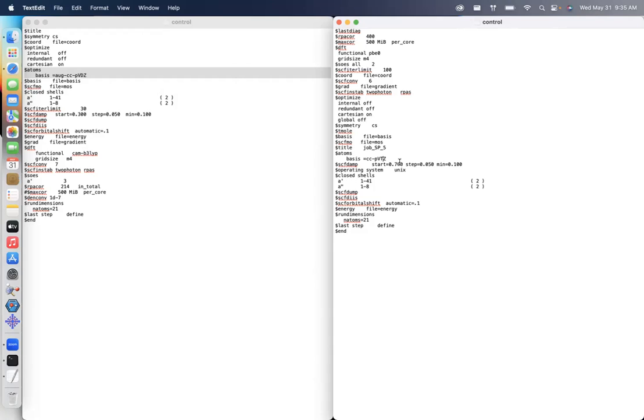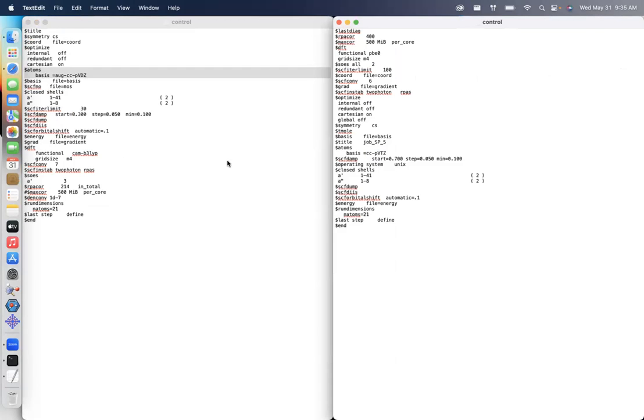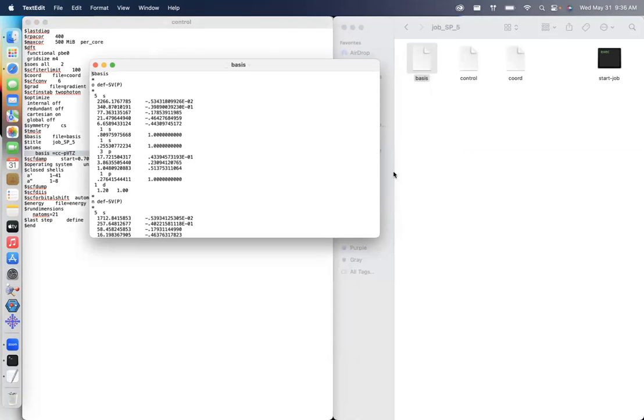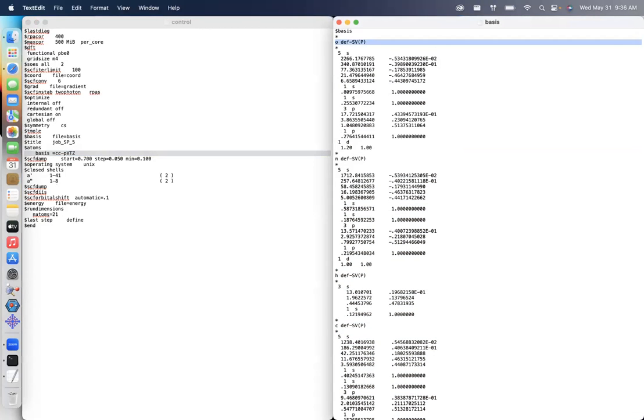But when you change it like this, you have to keep in mind that you've already printed out the molecular orbitals, so just remove them. And when you remove them, you would also need to delete them from your file, because when you do the calculations, the first thing you will do is a DSCF. When you do an SCF calculations, it will use the basis set CCPVTZ. When you do that, what happens is that it will generate the molecular orbitals as CCPVTZ. But keep in mind that you already have basis sets here that are written out for def SVP, which is something that you've used for your molecule.